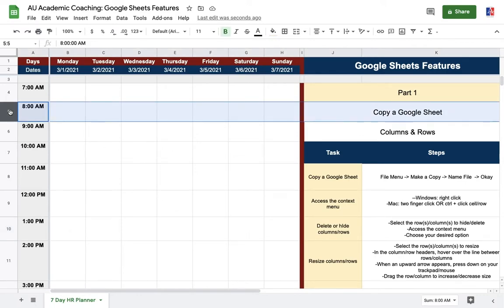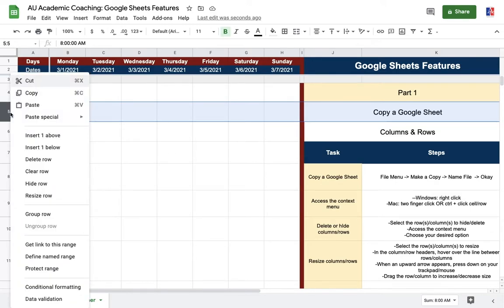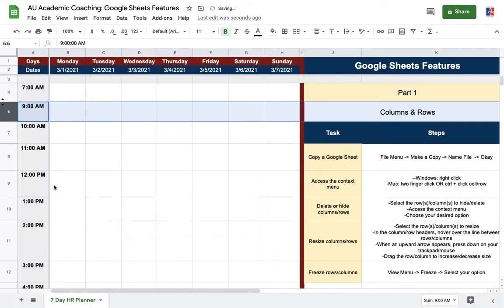Once I've selected row 5, I can bring up the context menu. I'll review my options. One option, as I mentioned, is to delete the row. Another option is to hide it. I'm going to choose to hide it. Great. You'll notice that when I hide this row, 2 arrows appear. If I were to select one of these arrows, as I will do now, the row will reappear.